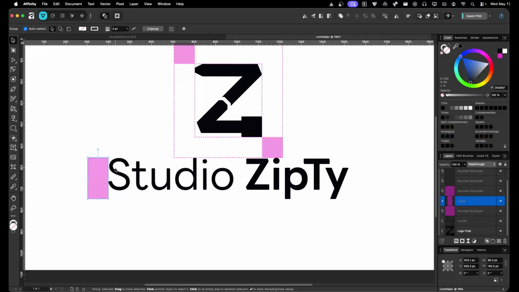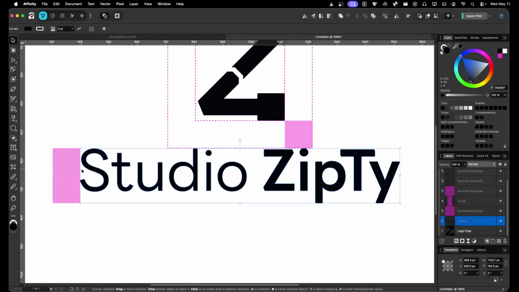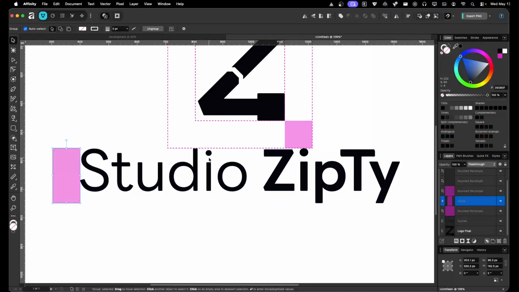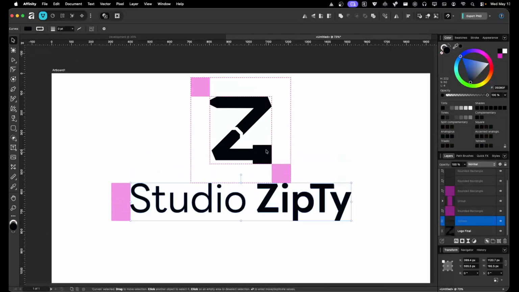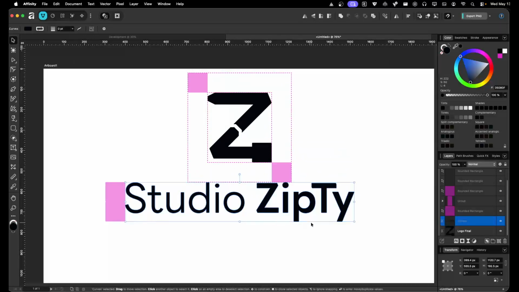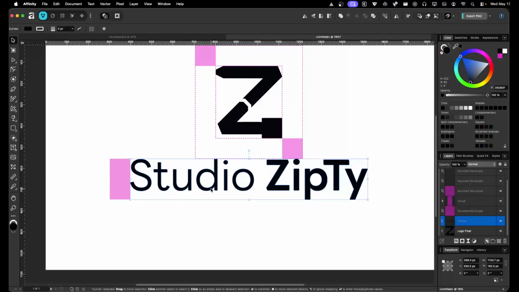So I could roll with this. You know, the entire word mark is 2 squares tall. But to me, this looks a little small still. The word mark looks a little too small. So what I'm going to do is, instead of going from cap height to descender height, descender depth, whatever you want to call that, I'm going to go from baseline to cap height.